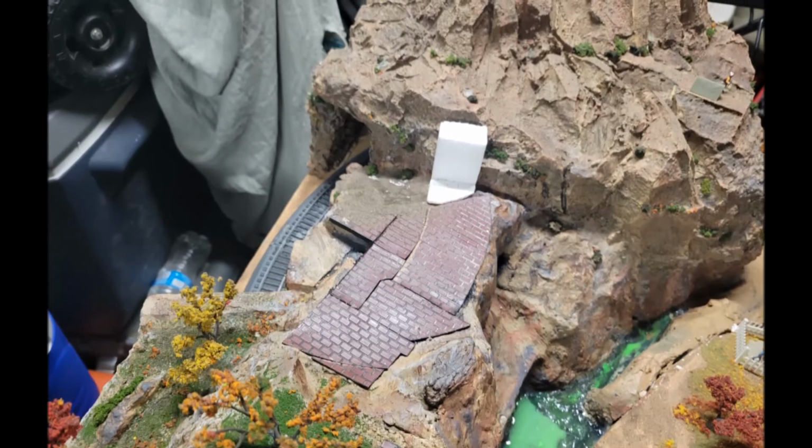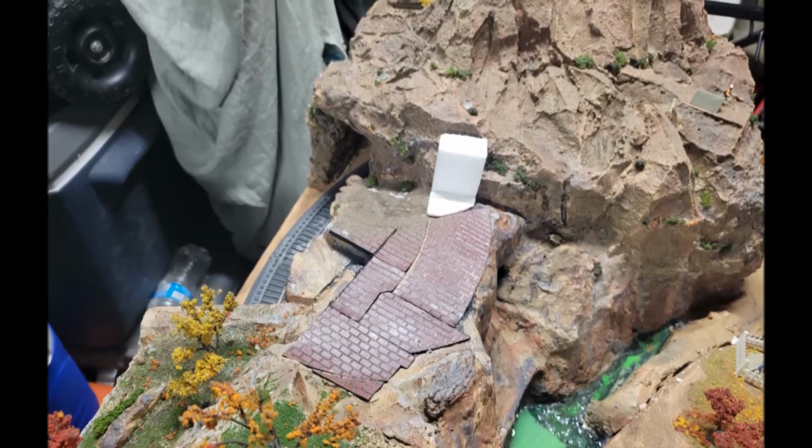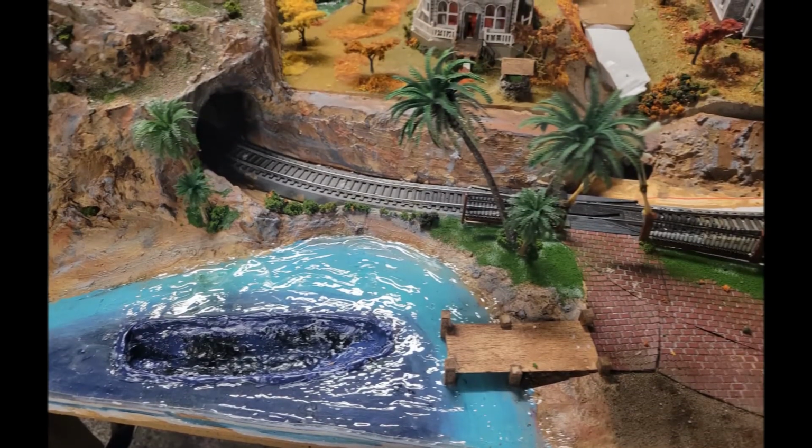So I'm going to start making this elevator here. These bricks, this landing area, I'm going to have to rip that up. That just doesn't look good to me. So we'll go a different direction there. And also, I'm going to put in a bridge, an auto bridge, and you'll see that in a few minutes.